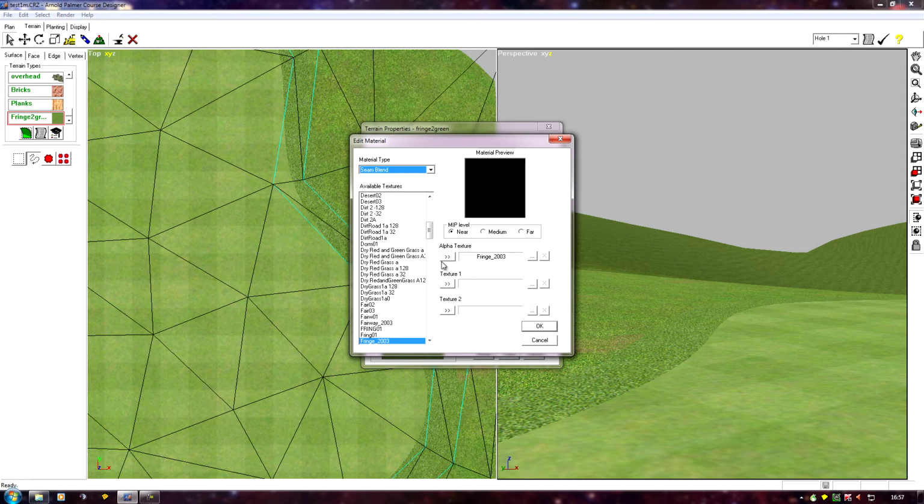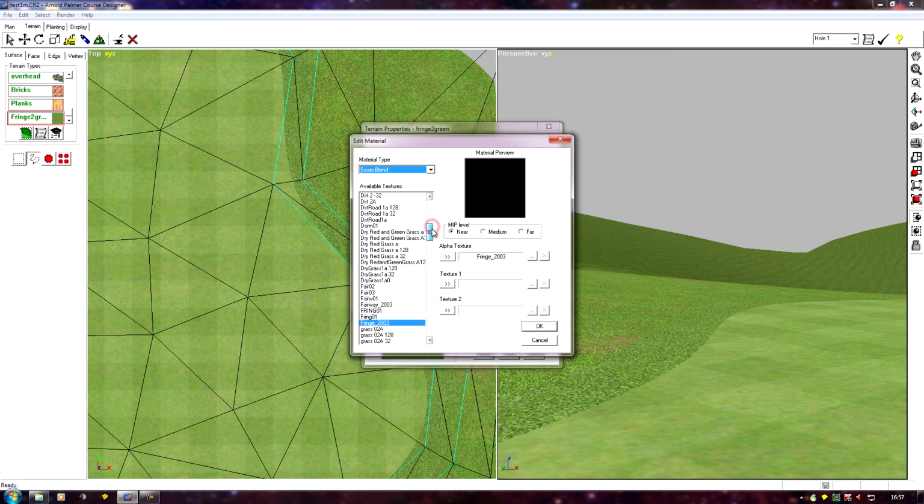Now you'll see we've got spaces here for 3 textures, which we discussed in the last video, the alpha texture and the 2 normal textures. So I need the alpha texture in here and the 2 normal textures I'm going to use. Because I've selected the fringe, I can see that this fringe uses fringe underscore 2003 texture.